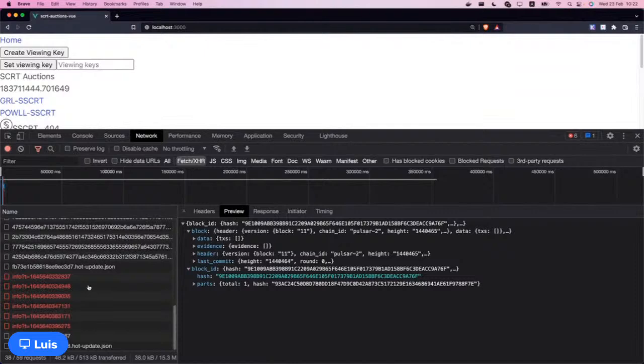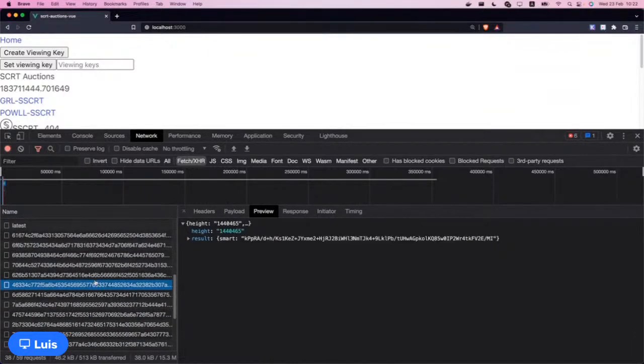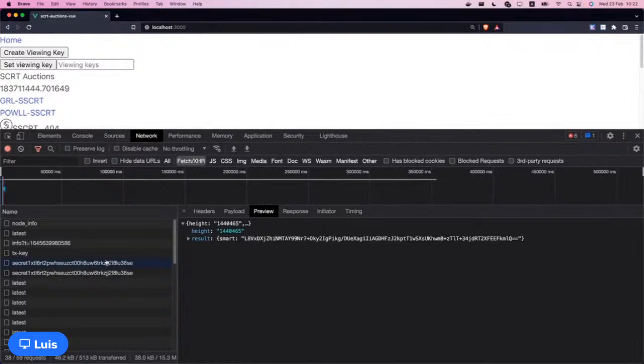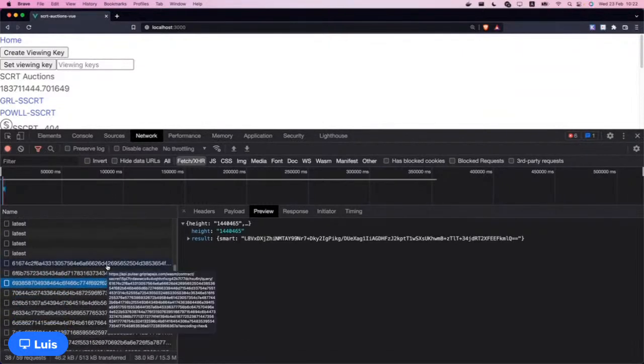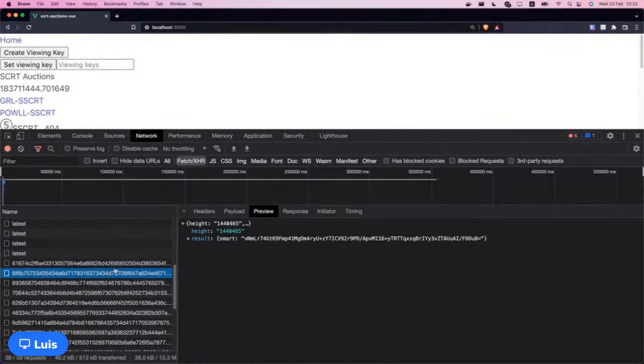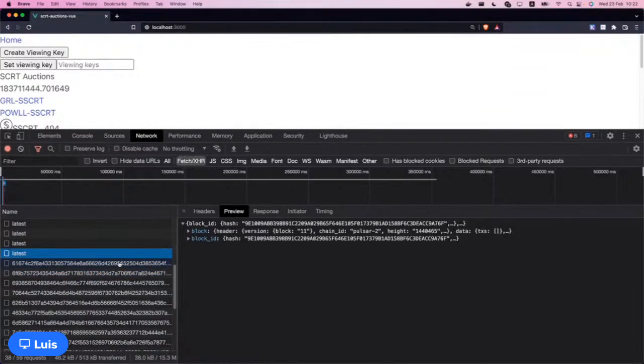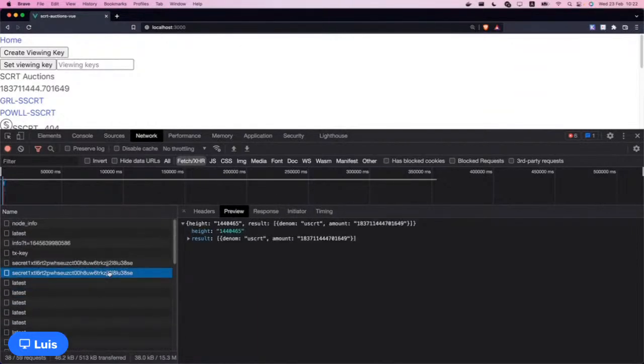These are the query itself. If you go to the very top, oh yeah, those queries have the height in it. That's interesting. Anyway, what is the TX key in the info?